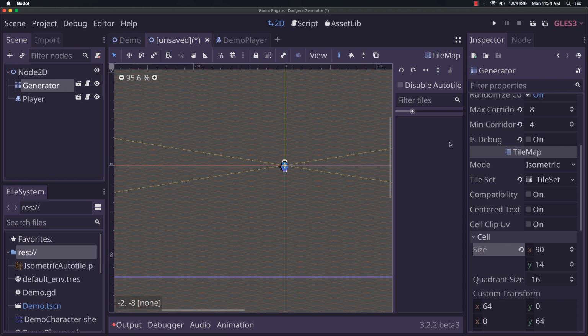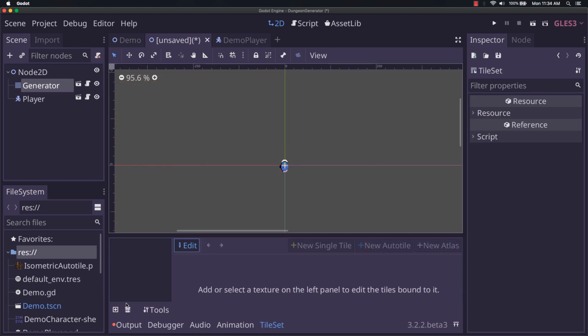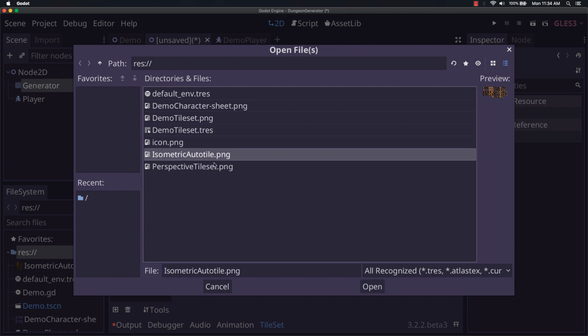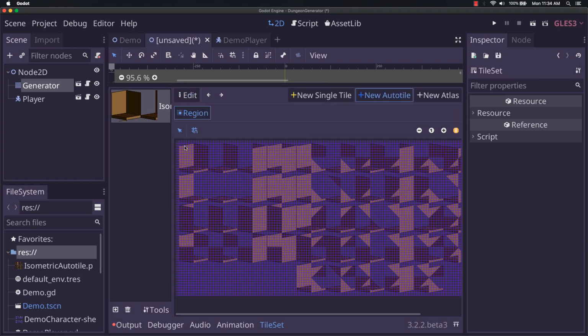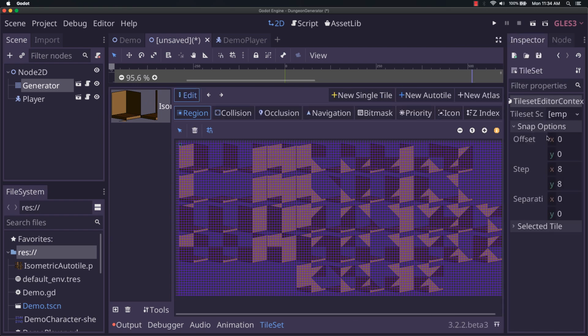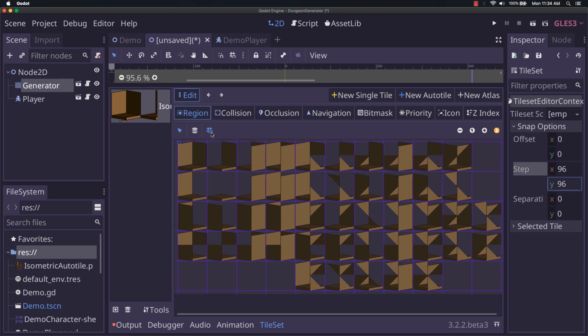Okay, and now for our tile set, we can go in here. We will import Isometric Autotile into it. We're going to hit New Autotile, and the reason is the snap options have to be set. This is going to be 96 by 96 though, so we get our default thing here.